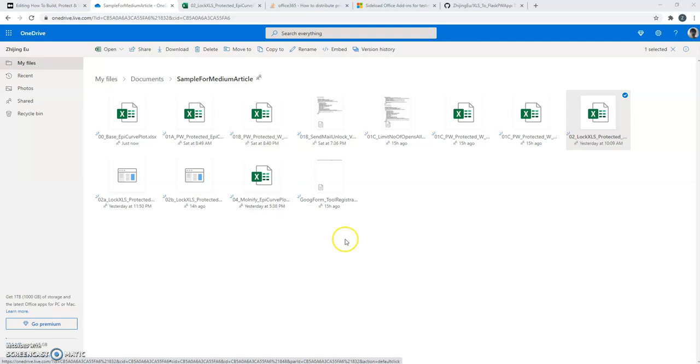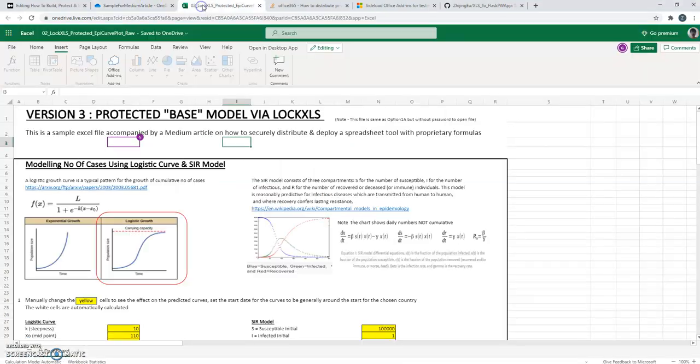Maybe I'll talk a bit around some of the constraints though. So this file, I have it open here, is a shared file that's similar to the one you just saw, and it works in the same way. So we've protected the sheet. You can't open it, and you also can't unhide the hidden tabs.